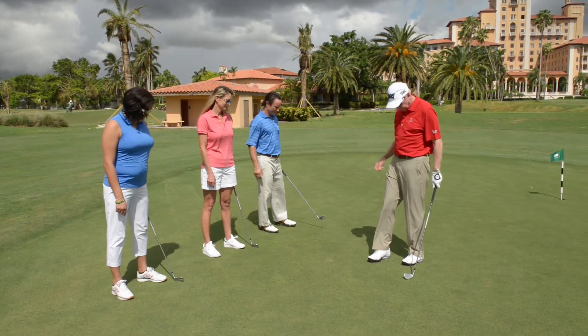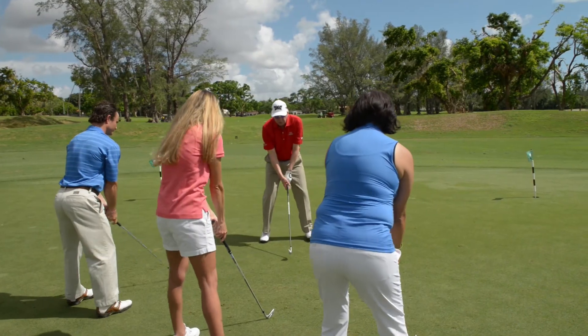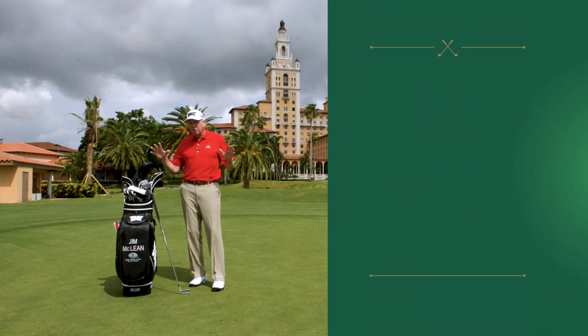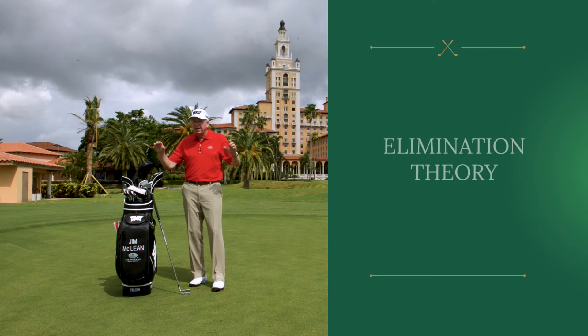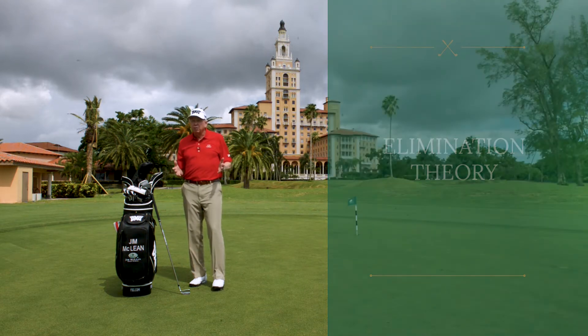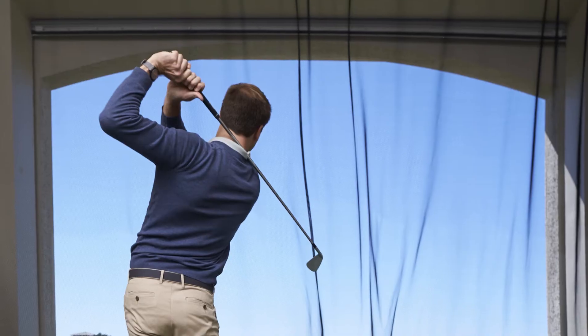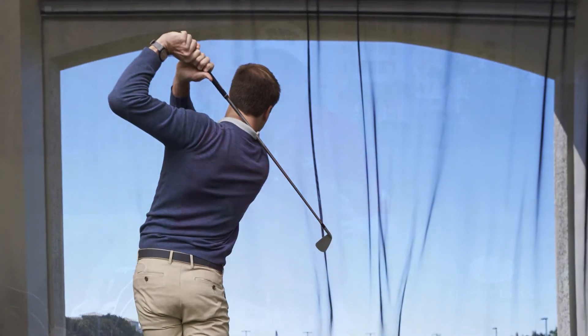When we look at your golf swing, we can isolate and work on that part of your swing until you get better. A big part of the golf school also is the elimination theory, and that is taking away things. If you're not hitting the ball well on the golf course, you move back to the range. If you're not hitting balls well on the range, we bring you indoors — we hit into the nets. When you hit into the net, it takes away the targets so we can really work on your golf swing.